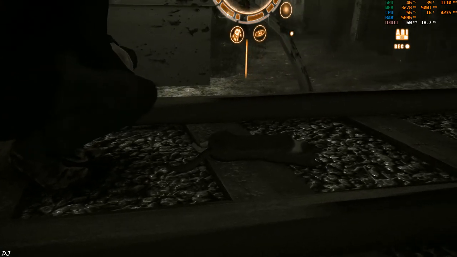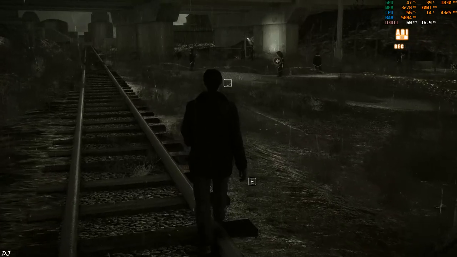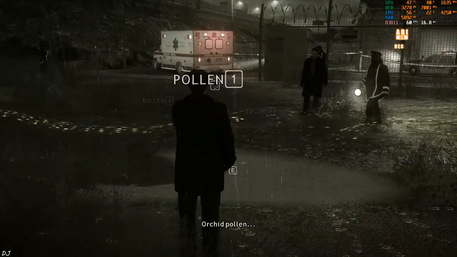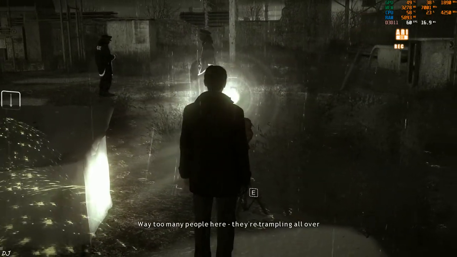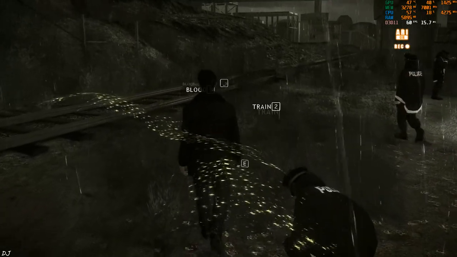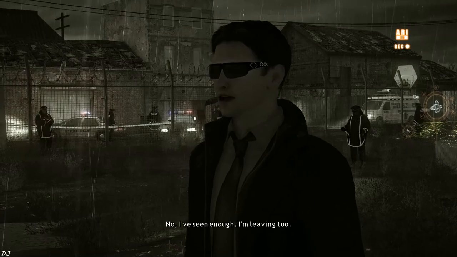It's a dead cat. A dead cat. The FBI doesn't keep files on dead cats. Not yet. The killer must have carried the body here. Gotta be tracks around here somewhere. Orchid pollen, something the killer couldn't control. Can it be traced back to its source? Way too many people here. They're trampling all over the crime scene. Impressive. Seems the only traces the killer left are those he intended to leave. He knew exactly what he was doing. Right down to the tiniest detail. There's a railroad track near where the body was left. Same as all the other victims. I'm heading back to the office. You staying? No, I've seen enough. I'm leaving too.